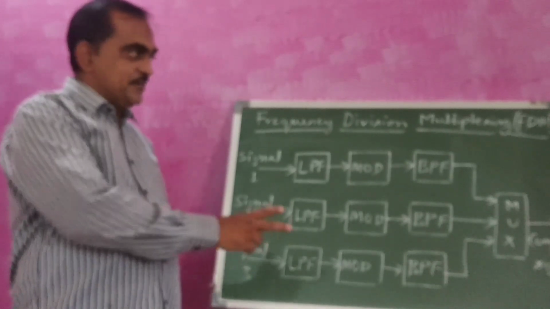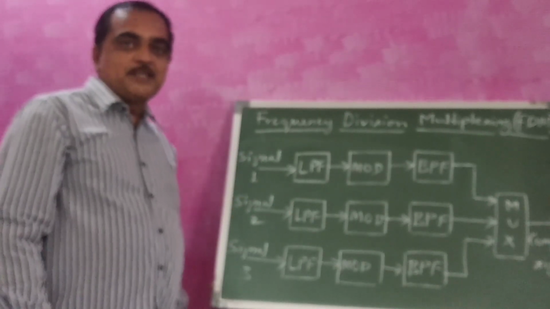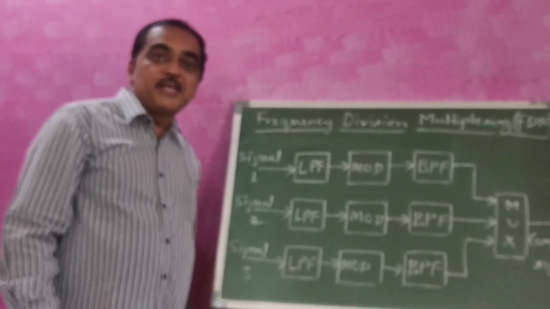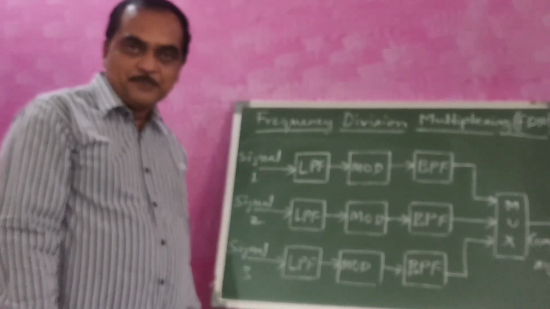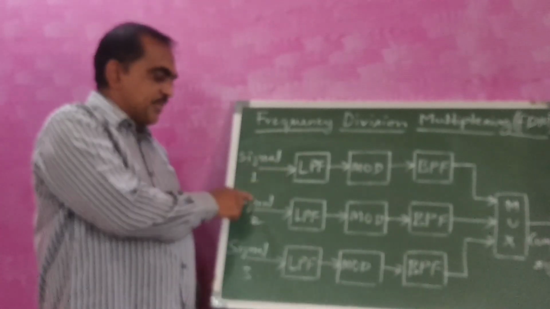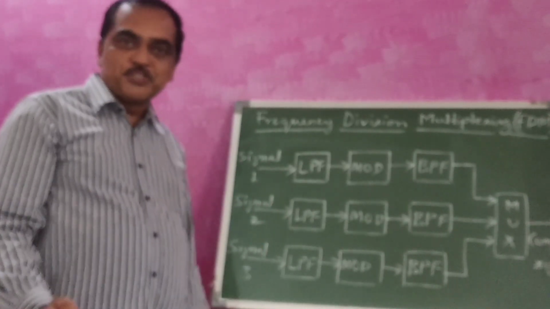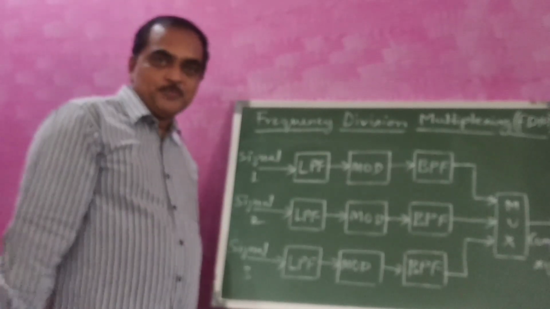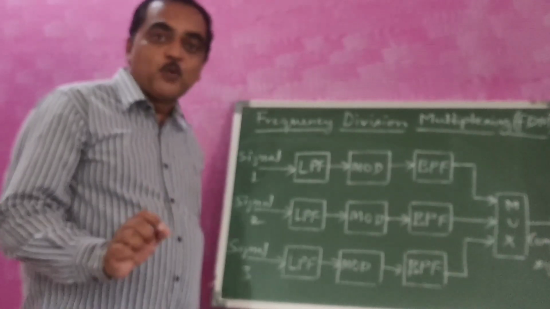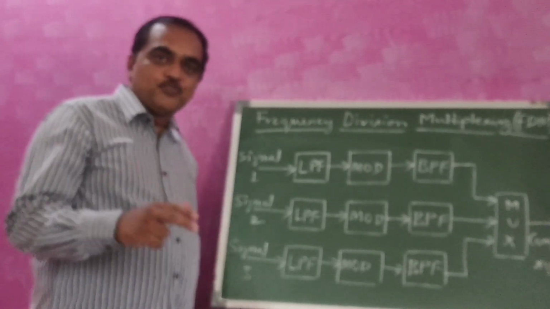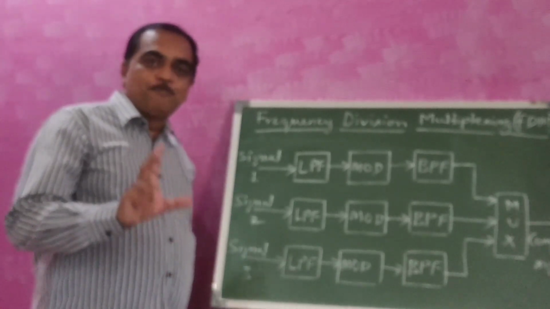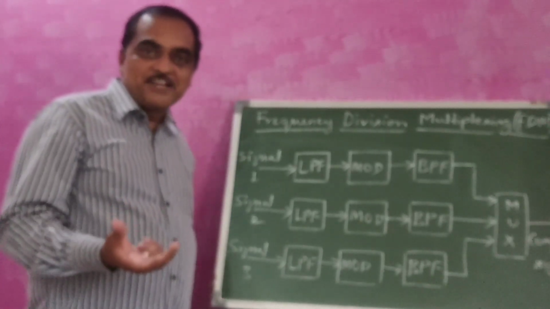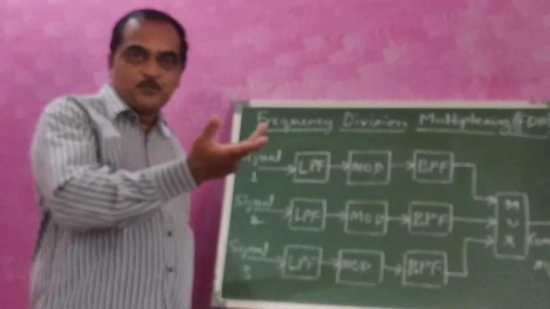In this diagram, we have shown the basic multiplexing part, what happens in the transmitter of frequency division multiplexing. Initially we have taken only 3 signals for simplicity: the first signal, second signal and third signal. These are your information waves in electrical form. They are low frequency signals. They can be audio or video signals converted into electrical signals, but they are low frequency signals, so they are your baseband signals. They start from 0 and end at something.